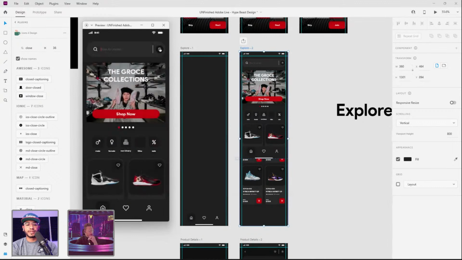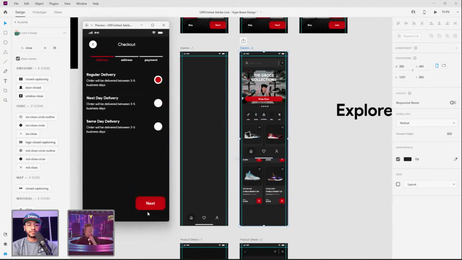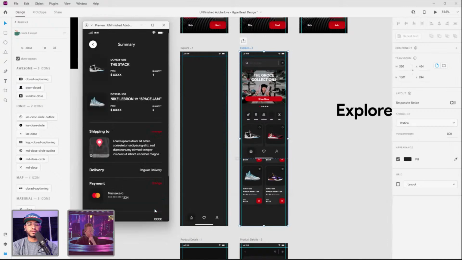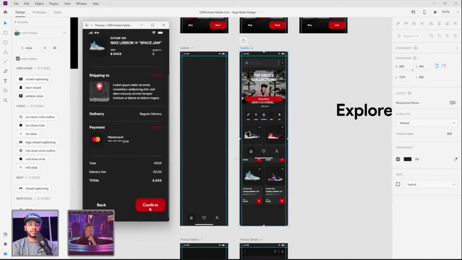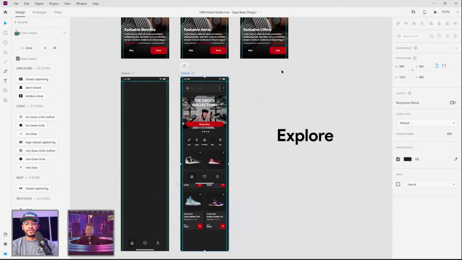We can go back. We can go to our cart. We had the nice animation. We have our 2 things come up. We have our 2 items come in from the right. We can go to checkout. And this is basic. We have everything pretty static here. We have delivery. We have the address. We have the payment next. And we can basically confirm what we have. So you guys can leave it there if you want.